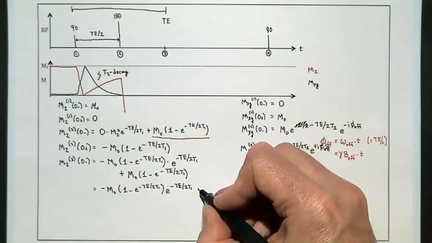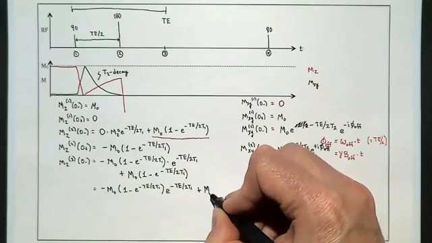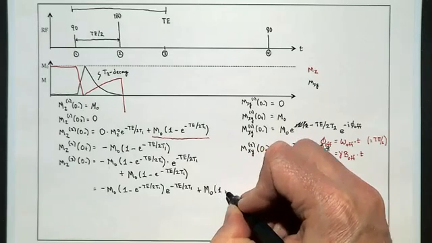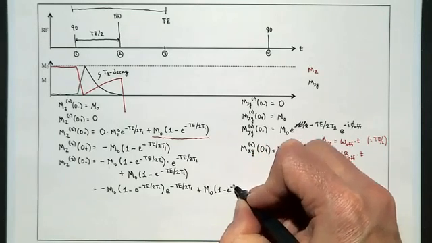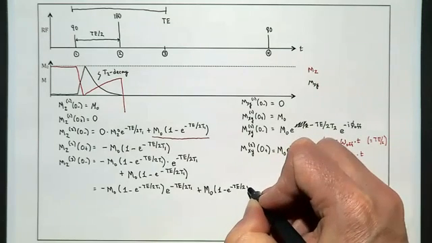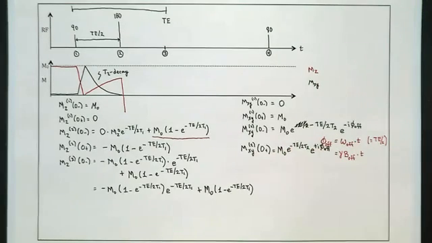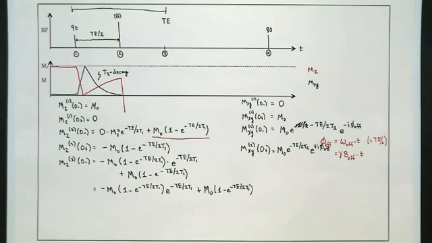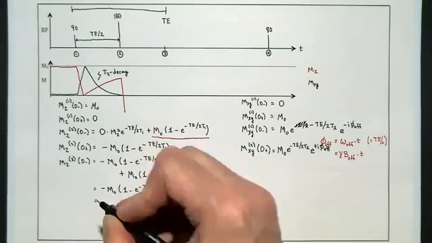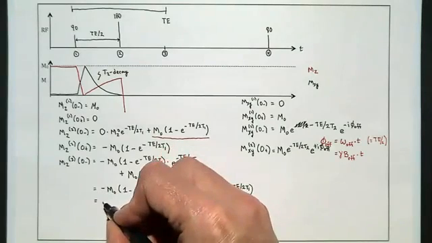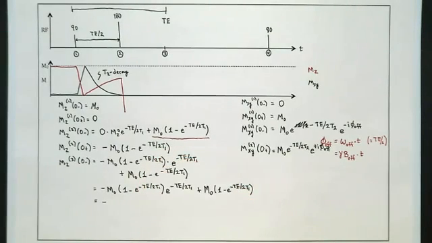And then if I add my second term, I still have my M0 (1 minus e to the minus TE by 2T1). All this lets me do is identify different T1 terms and different T2 terms. I'll go ahead and write a couple extra steps just to be clear. Multiplying, let's see, I'm just going to multiply the terms out. Is this okay?